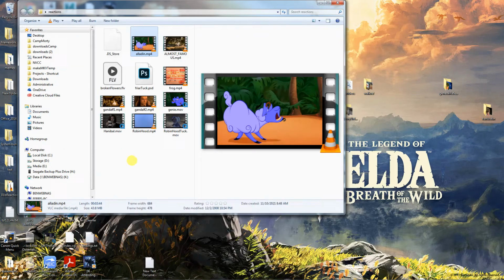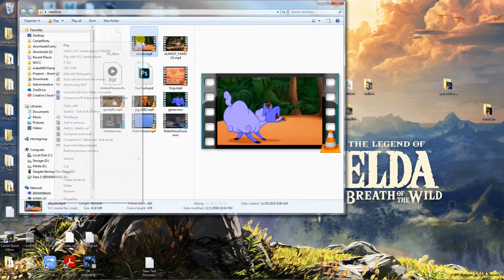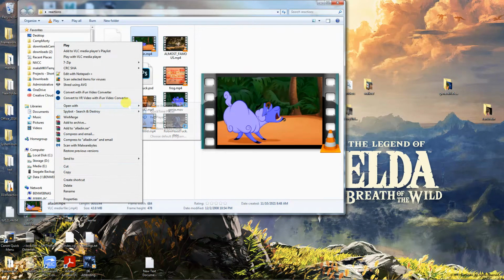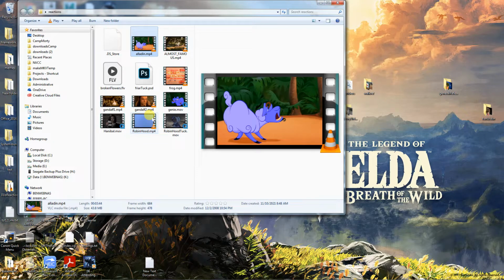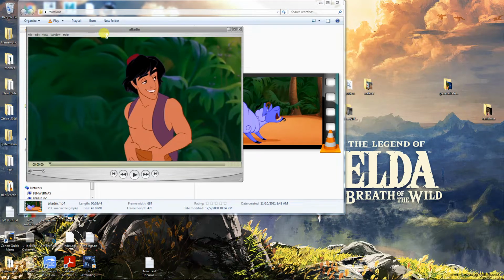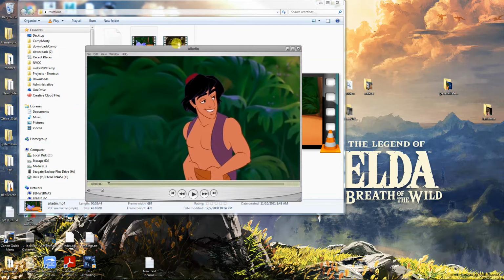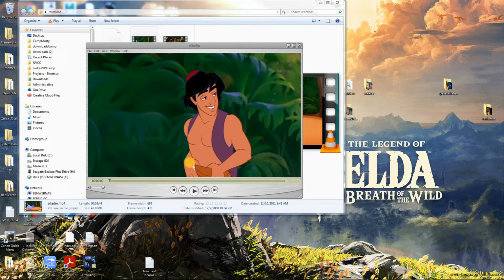But I'm going to start off with a couple of real world examples of reactions. And these are all from 2D because that's just what I have. So we're just going to look at that real quick. So first up, I'm trying to get these all to play here. The other reason I like to do this at home is because I can frame through the animation, which is very important in animation. So all right, here, everyone is familiar with Aladdin.